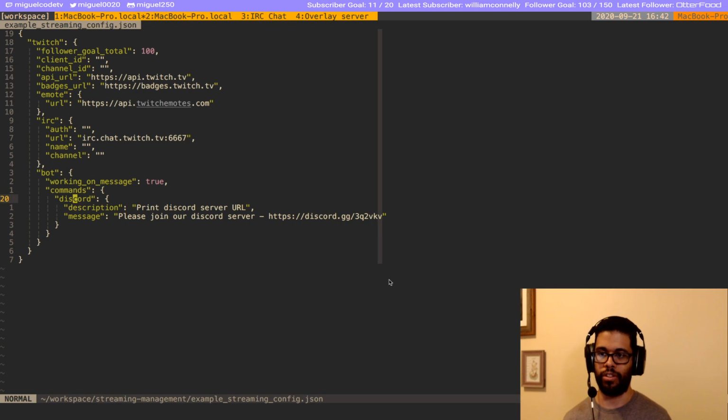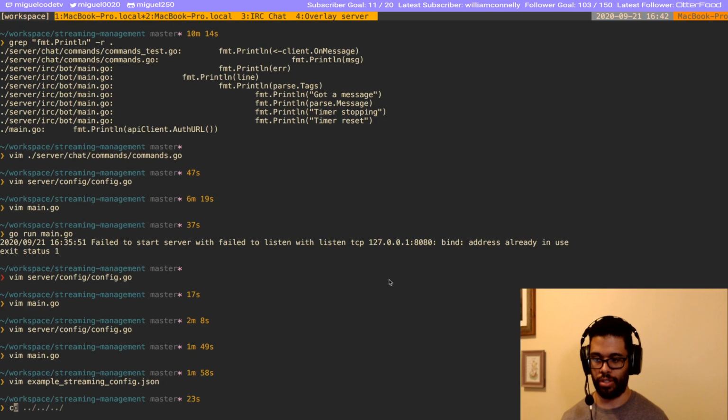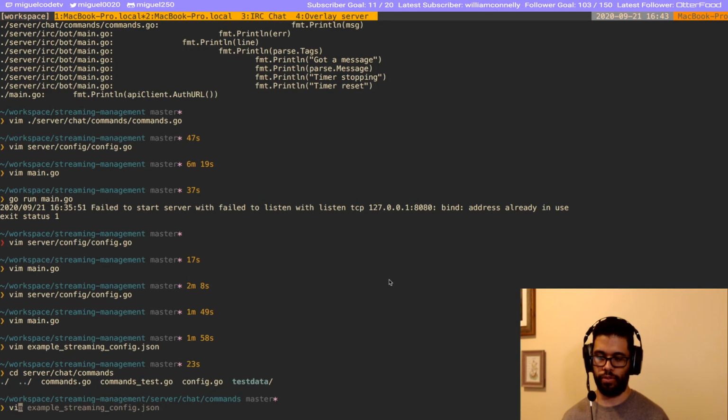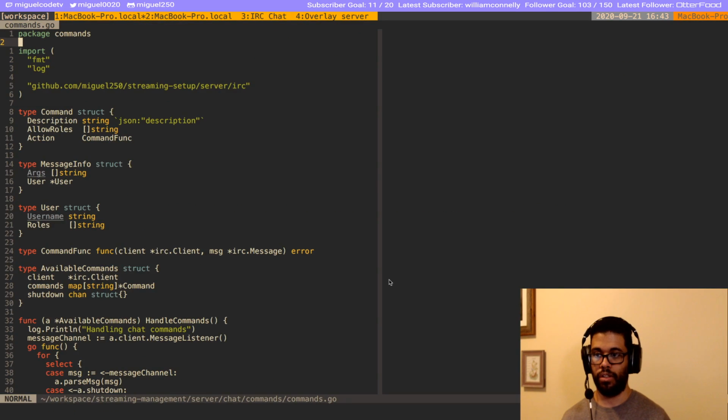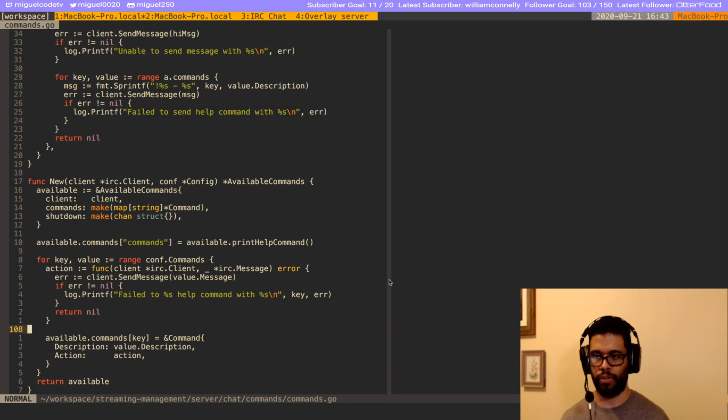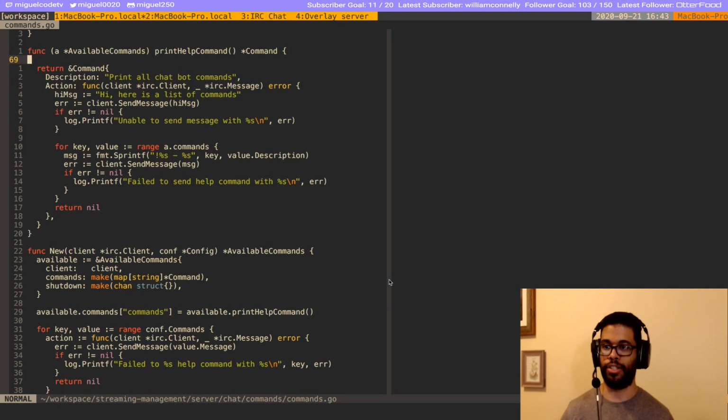So I wonder if maybe for the remainder of the stream we could make it so that moderators... So one thing I wanted to add is permissions to our commands. So let's figure out how to add support for that. I think I started already. Let's see if we can figure out how to do permissions, because it would be cool to do permissions.